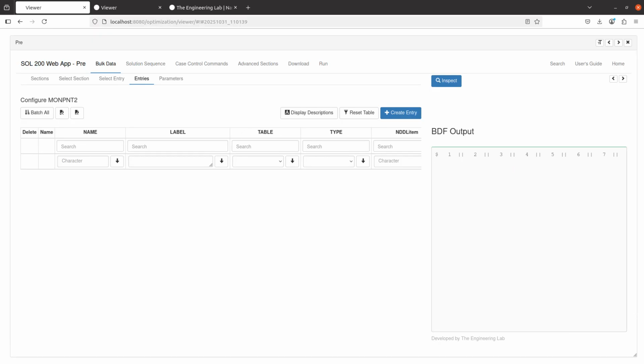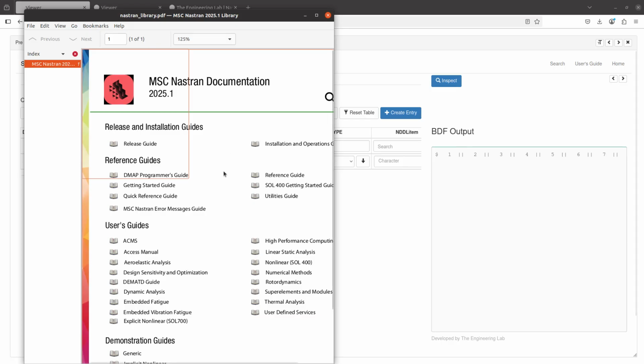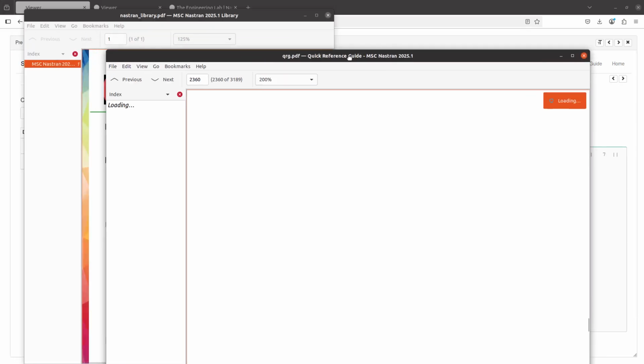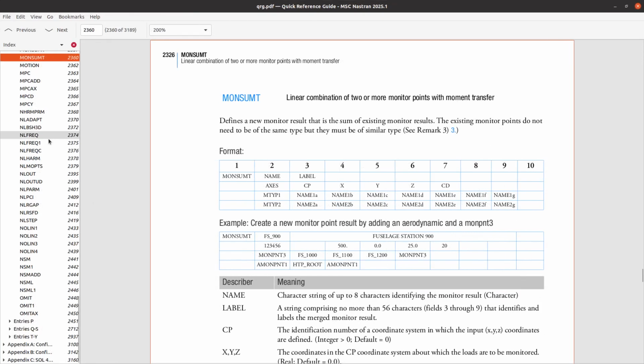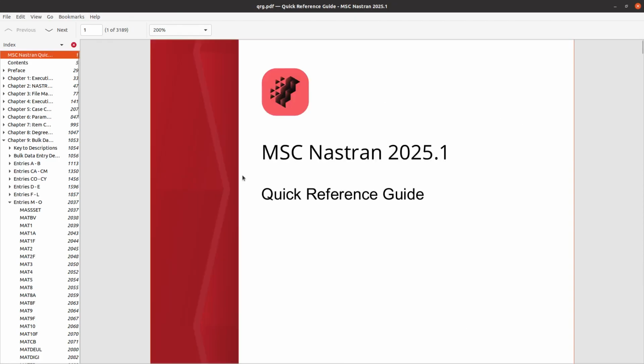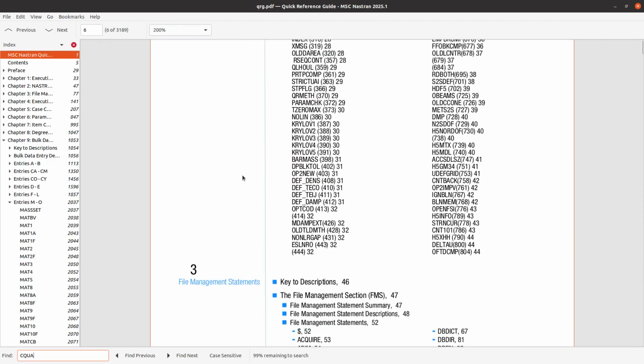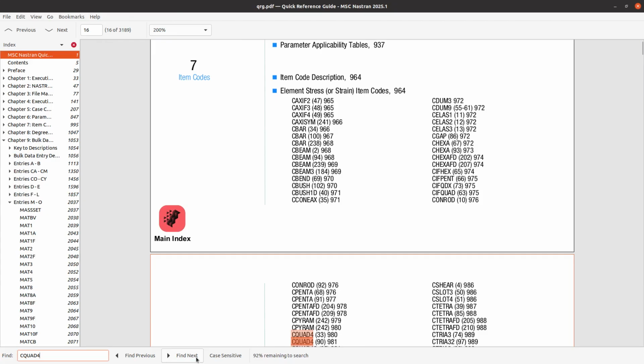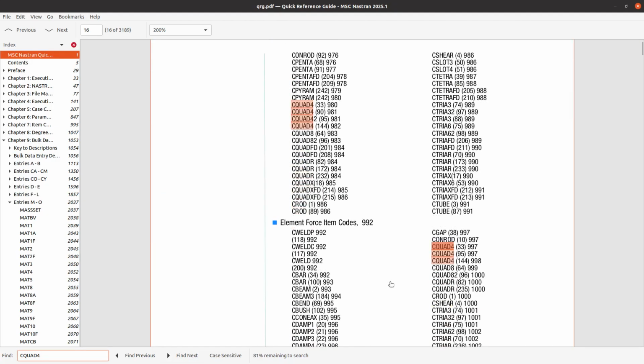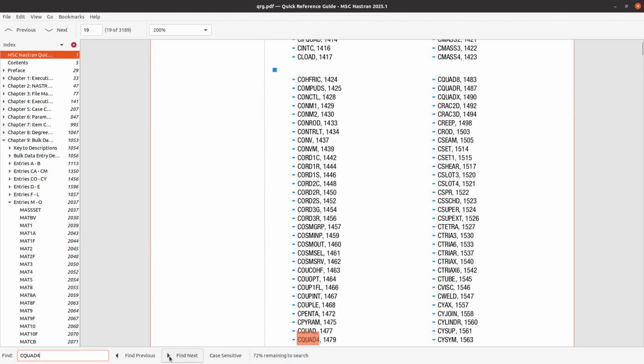So what a MONPNT2 does, let me open the quick reference guide and show you a CQUAD4 entry. A CQUAD4 entry is going to output a lot of values for you.